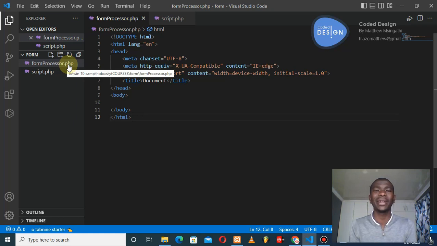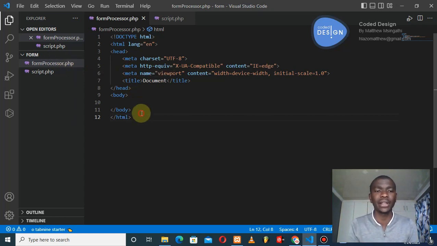PHP and HTML go hand in hand with each other, or with PHP you can embed HTML code inside PHP without a problem. So that's why we've got HTML code here, but the extension here is PHP. Let me just change the title to form.